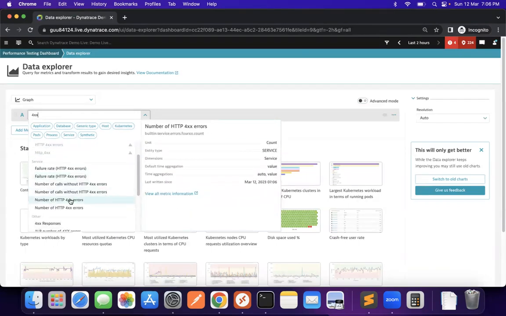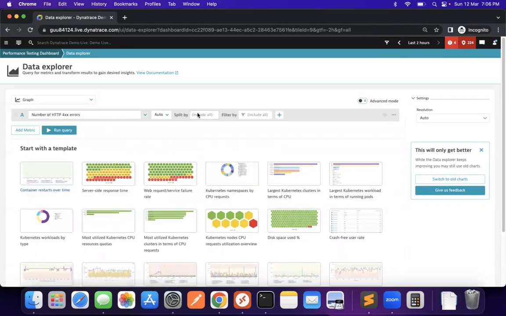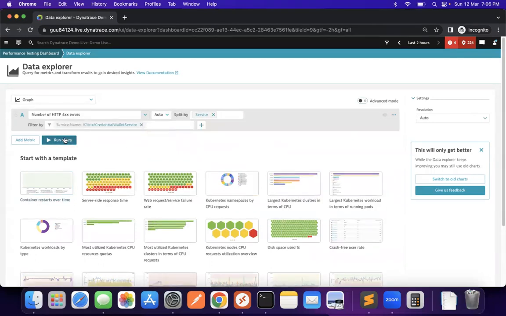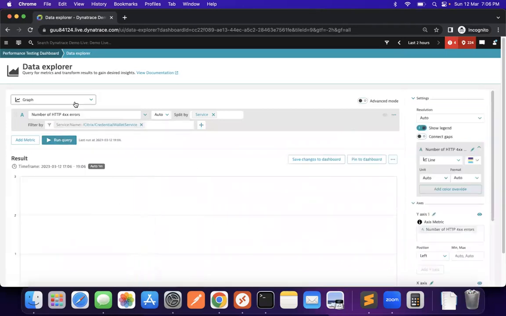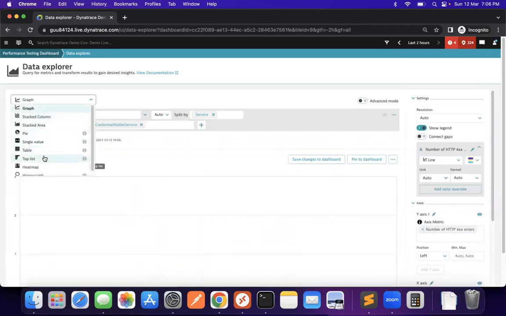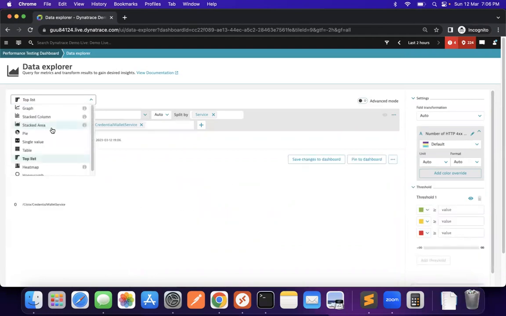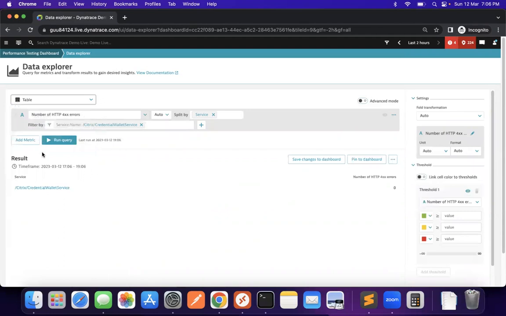Okay, split by service, filtered by service name. You can go with one particular service. Okay, and you are doing that. So is there any 4x? So here you can take top list, table, number of 4x errors found is 0. Save changes to dashboard.